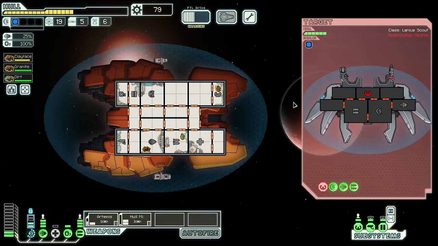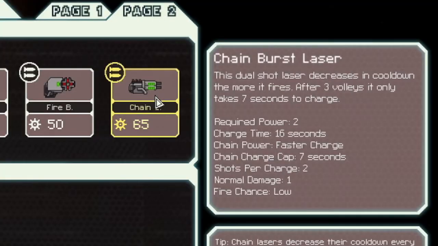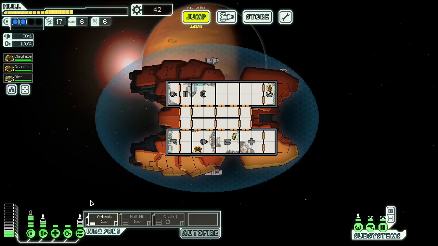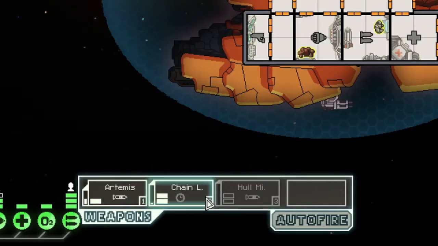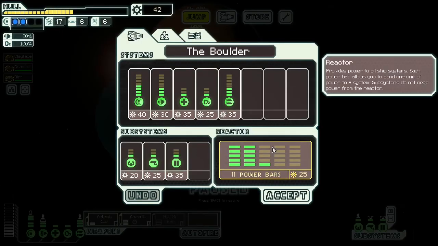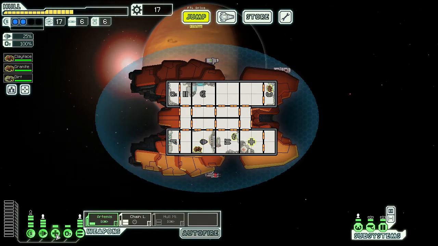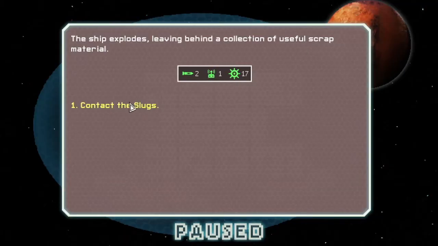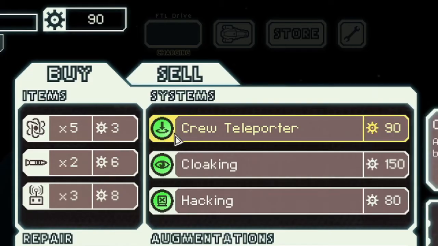After dealing with a couple of Lanius, we finally made it to a store where I found a chain burst laser. I suppose this is my chance to try it, since I didn't get it in the last video. It could end up being amazing because the charge time gets reduced to just 7 seconds after 3 shots. Like last time, I was a bit unsure about selling the hull missile. I'm really hoping my poor management doesn't come back to haunt me. Another Lanius, got some scrap, found another store, and a crew teleporter.